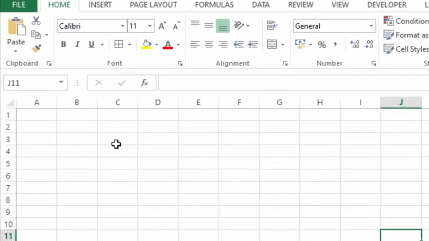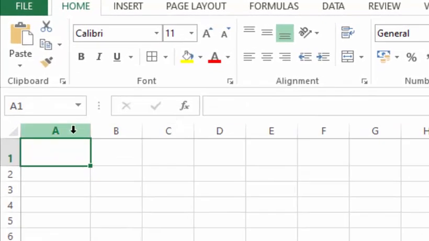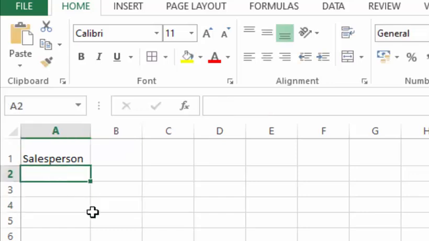Now I am on the Excel sheet. I will demonstrate this using some fictitious data for the purpose of the lesson. Let's assume that we are recording quantities sold by salespeople. It could be a business where several people come and sell different products and you record. So here we have salesperson, then we also have the quantity each person has sold.